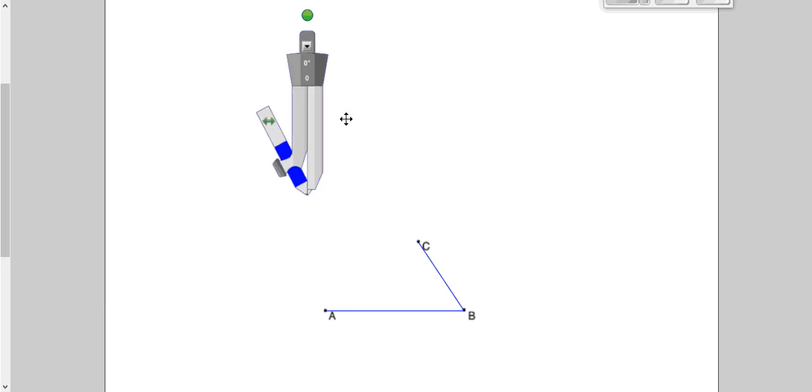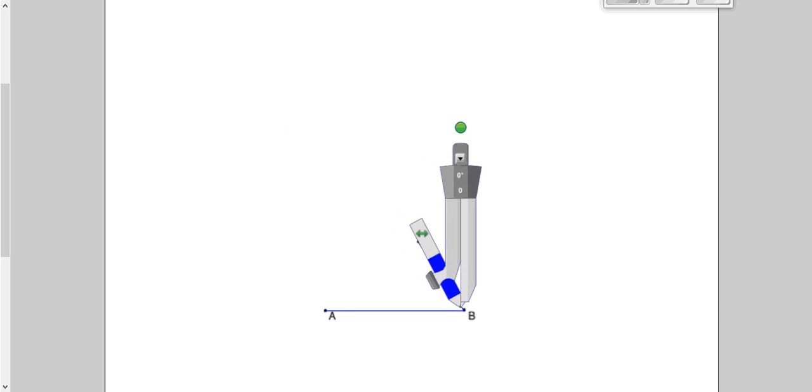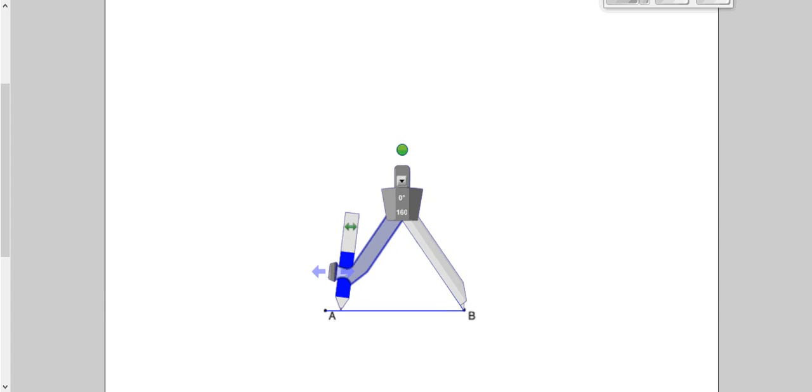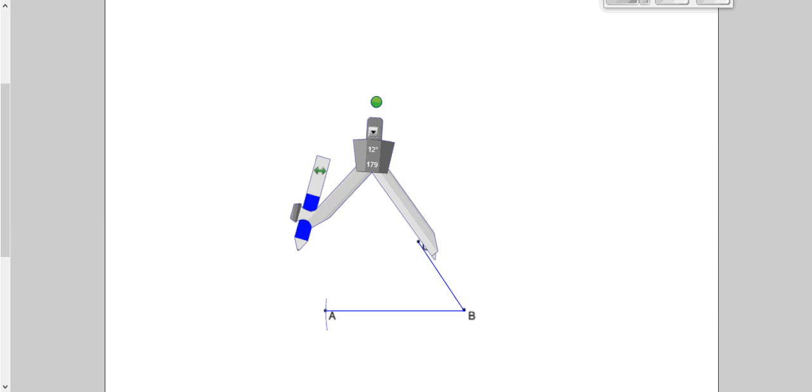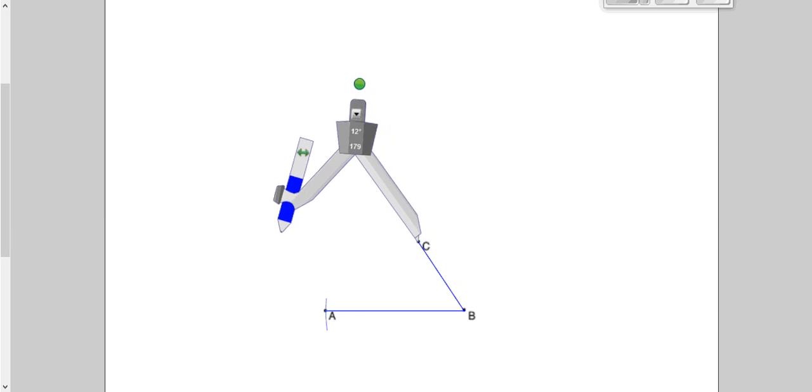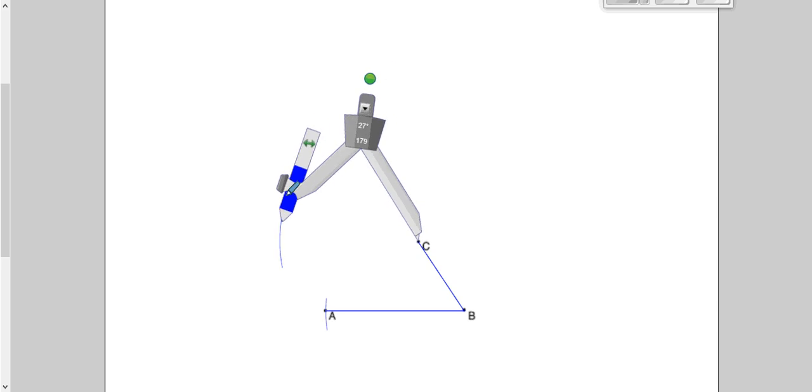So let's do this. If you didn't get this, pay attention. There's my first measurement, right? And I really want to show that I took that measurement, right? And so now I come up here and I transfer that measurement somewhere up here. Now, I want to make a good size arc because I really don't want to miss it with the other arc and have to go remeasure, right? Okay?